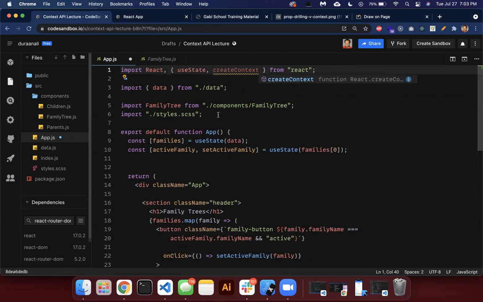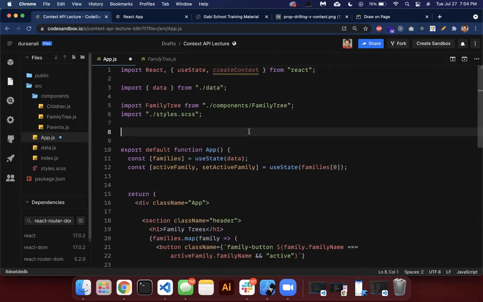We then use this to create kind of a bigger cover to put our app in, and then we could use that to pass the data around.